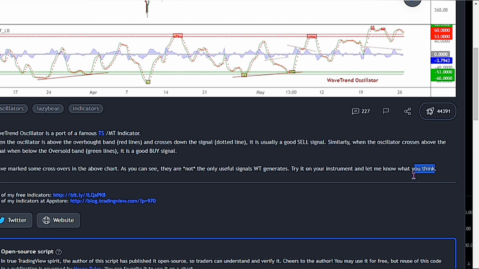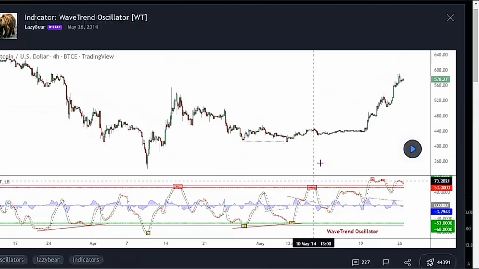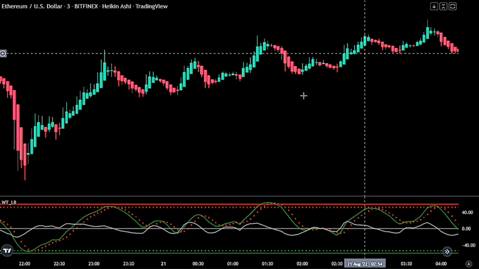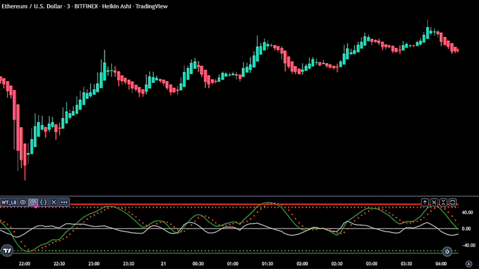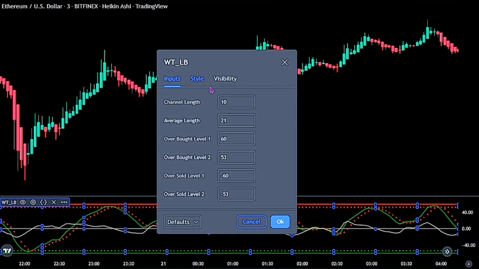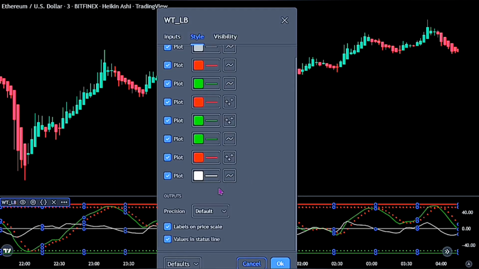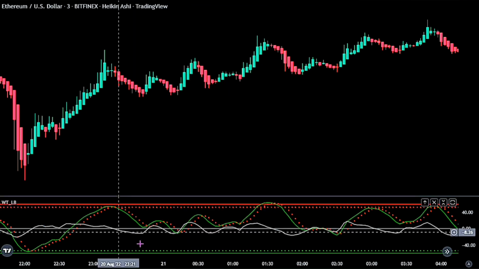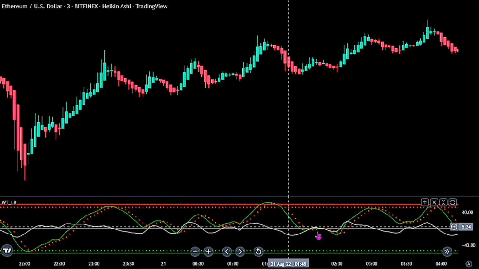And this is the part I want us to concentrate on, as we will be using this indicator in a different and unique way. Back to the chart. Let me show you the settings we are using. Actually, I did not touch anything on the inputs panel, but only made one adjustment on the style, on this last plot over here. I changed the line, as it was on area, and I also changed the color to white for better visualization. Now moving on, we have our chart looking like this.